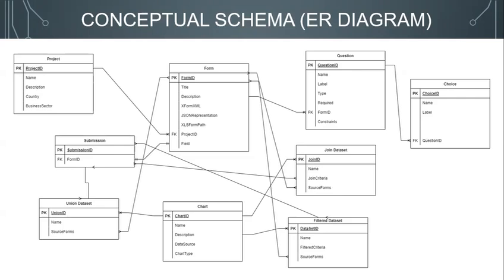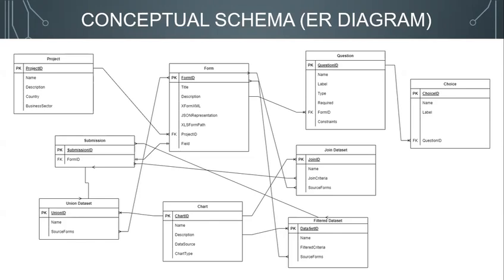So now what do we do with all of this raw data? We have to actually analyze it. So in order to use that data, we have our data sets. Filter data set, which narrows down data based on different criteria like location or date. You have our join data set, which combines data from multiple forms. For example, it can merge patient data with their follow-up feedback.